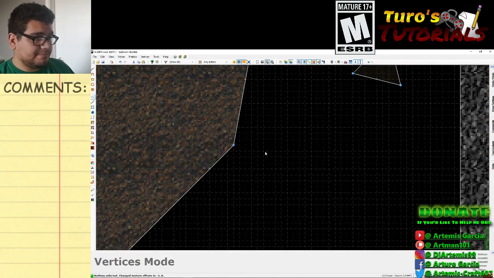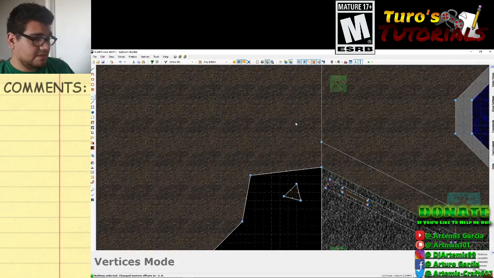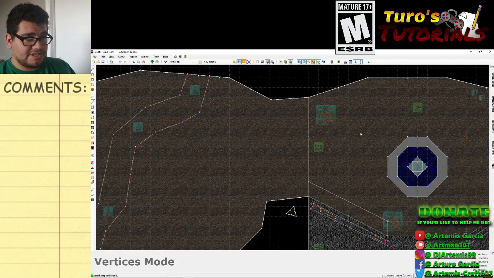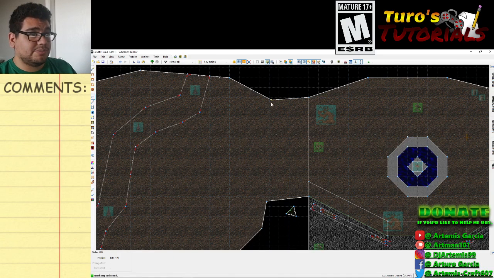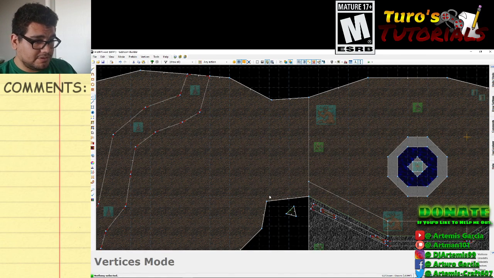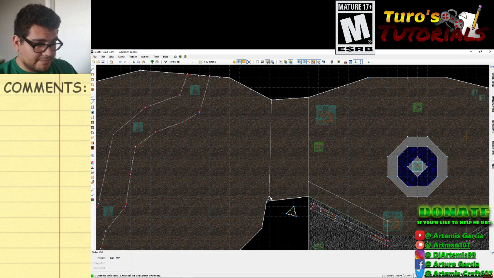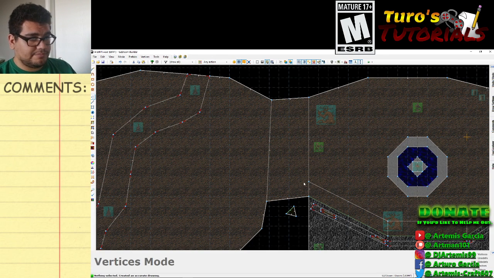And now, let's merge this area into this area. To do that, we simply use a slope. Cancel. There we go.